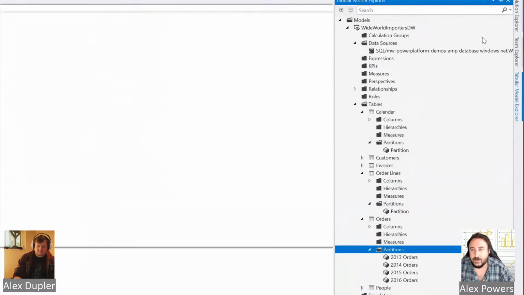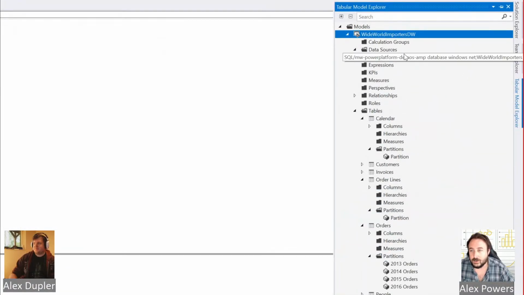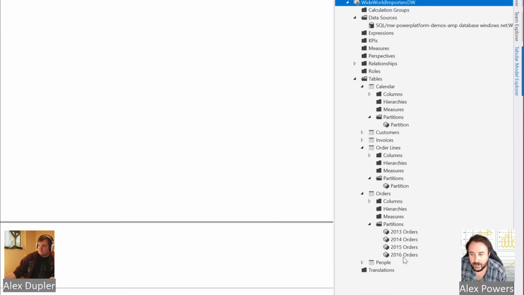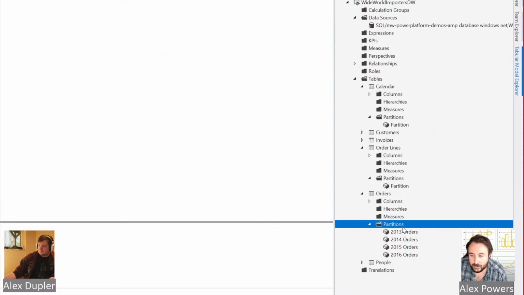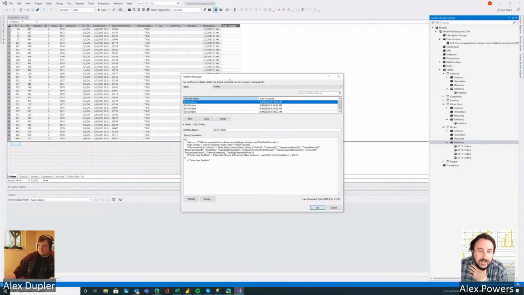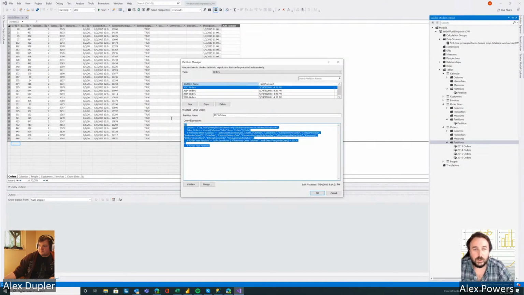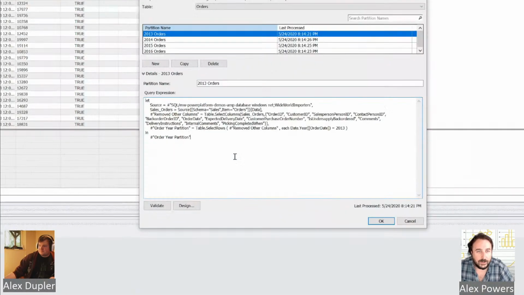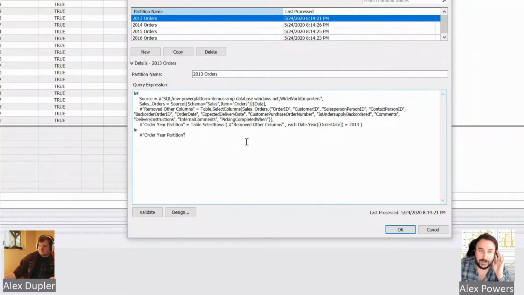You see our data set here. Here's our source. Here's the various tables, the partitions. If we were to look at these partitions here, we can create them through just point and click. So we'll get a prompt. Here's our M script. Just like Alex was talking with us here, he's like, hey, why don't I see my script? Well, it should be there because it's going to need it to execute.